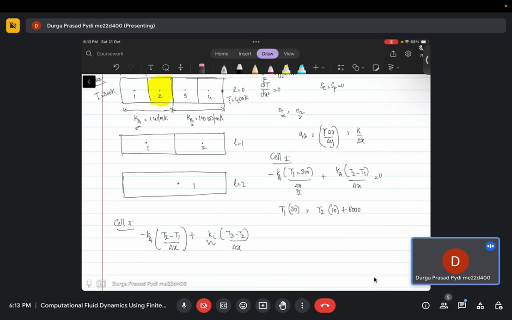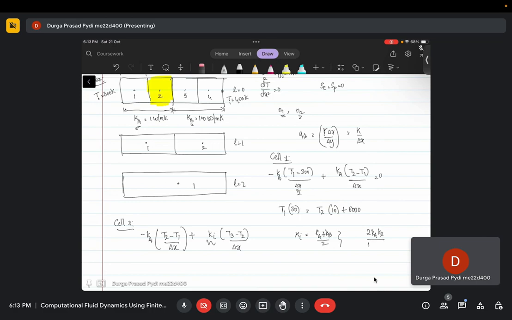Let's say it's K interface. So how is K interface determined? An average of Ka and Kb. So there is another possibility: you can take the harmonic average as well.